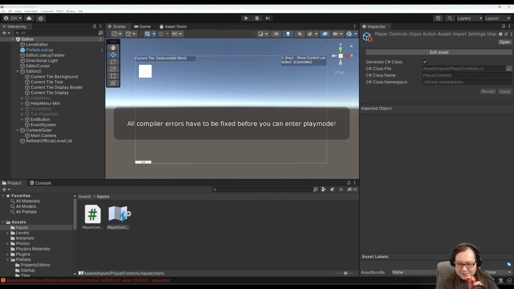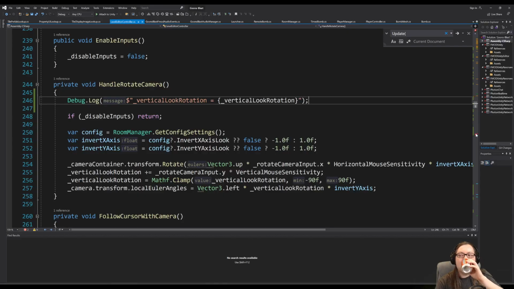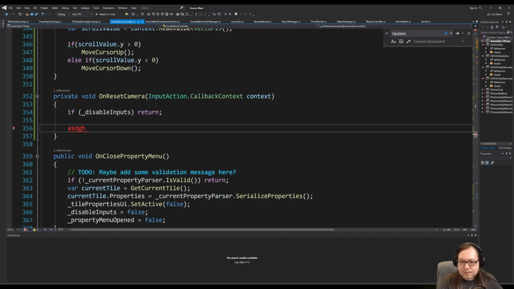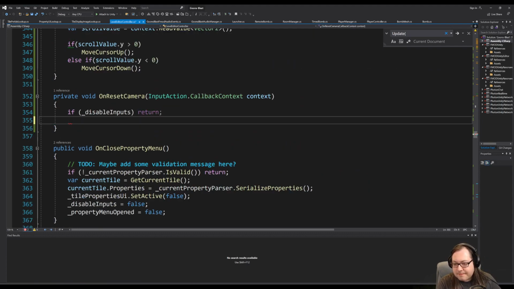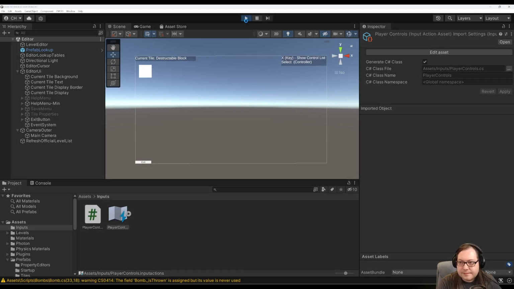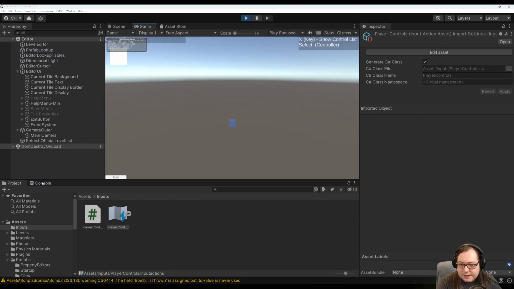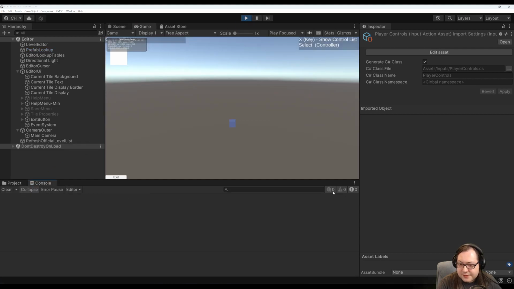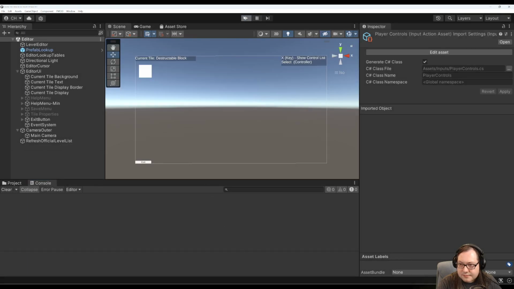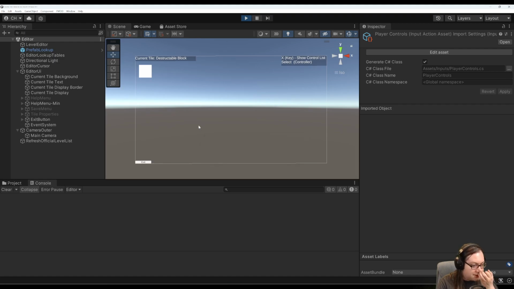Oh right, I intentionally left a thing there. Go on and spam my error logs, or debug logs. Oh, shoot, I have to rotate it once, damn it.